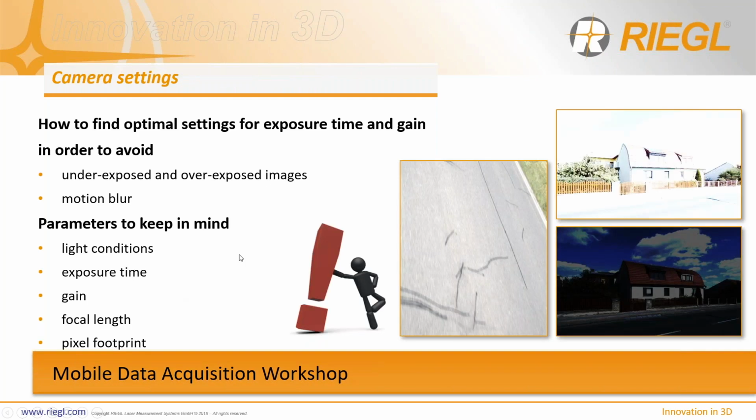Okay, so what are we trying to do here? As you can see from those image results there on the right, we have a wide variety of different conditions. They're underexposed, they're overexposed, and they're blurry. So all of this can happen occasionally. We hope that it doesn't happen to you, but sometimes there's folks in the field that get a little rushed and they're trying to find one-size-fits-all settings when the lighting conditions are dynamic. And because they're dynamic, they're changing constantly. So we try to give you some suggestions to allow the camera tools that are built into the actual camera sensors to work for you and not against you.